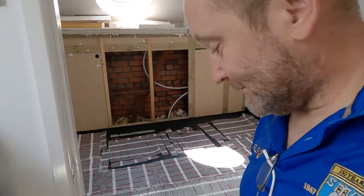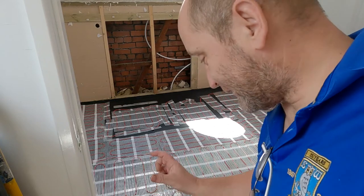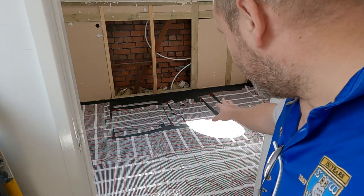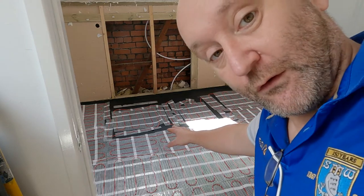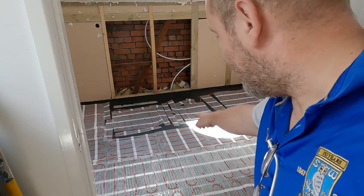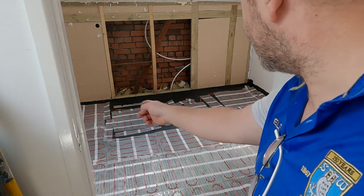So let's have a look. So you have to make it fit. Wires can't cross and they've got to be between 2 and 4 inches of the sidewall. And I've tried to put it out so I'd leave no cold spots. The gap you see along the front there is where a glass screen's going to go, and I want to know that I can fasten a screen in. I just need to check that left hand.